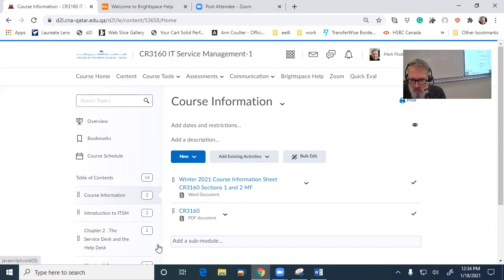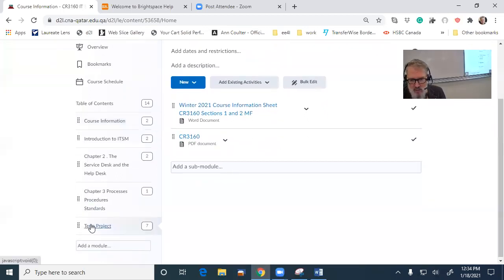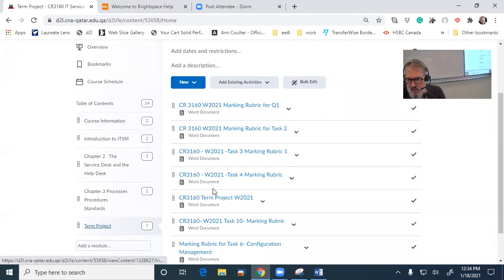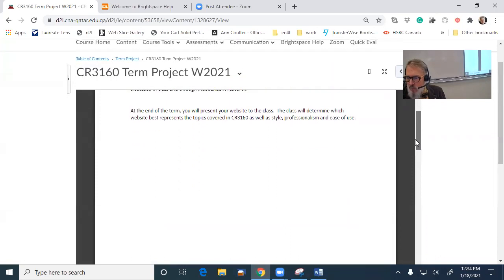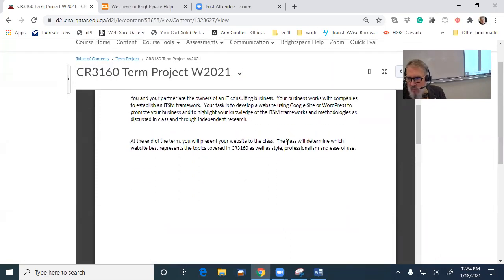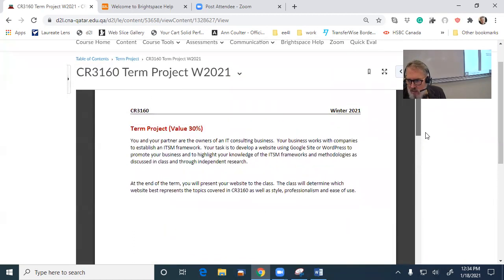Let's go back down to the project, which would be after chapter 3. These things, you can find a link directly to them. We were looking at this document here, and of course you can download it and work on it. I hope that you notice there that you can work together. I want you to have a maximum of 2 people working together. So you can do it by yourself, or you can find a single partner.